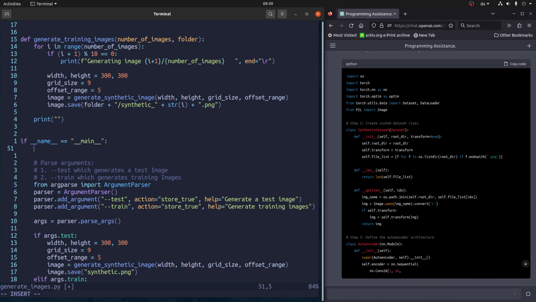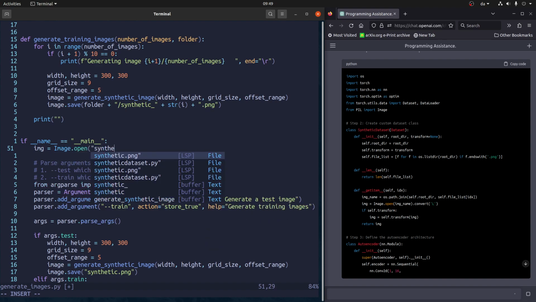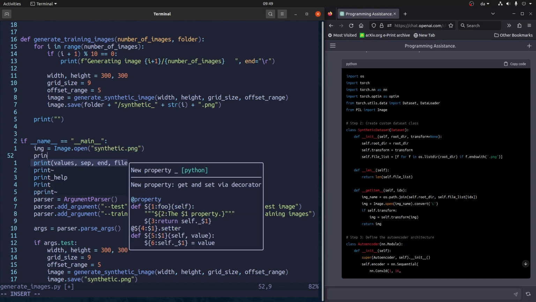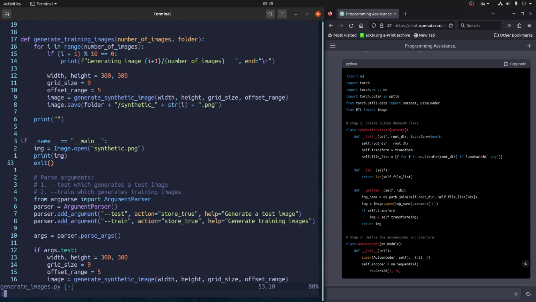Let's say image is Image.open synthetic.png and then print image and exit. Let's try that. And I want to run python3 generate images. And it's a PNG file.